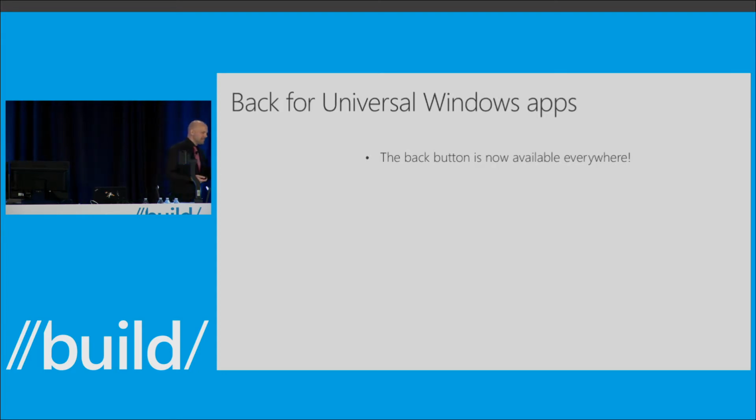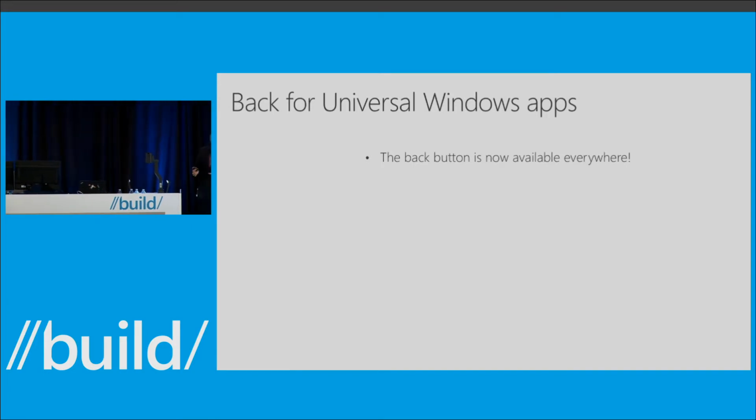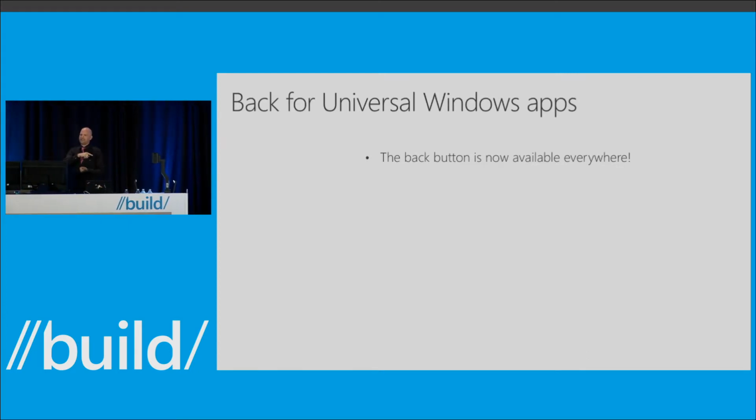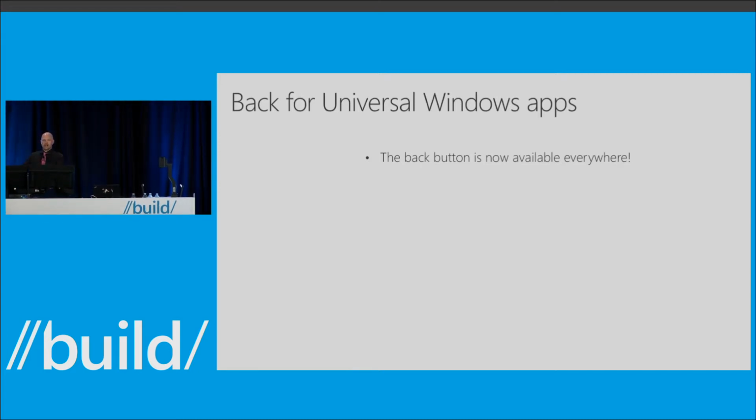We are saying that, as a phone user, if you come from Windows Phone, you should feel at home regardless of what device you pick up. And Windows Phone users are really used to having a back button to navigate back or undo things in their workflow. So this means that we, of course, need to have this across the device family. Now, one way to do it, and I'm pretty sure 10 years ago we would have tried to do it, is to add a back button to your PC, right? Like, there's a back somewhere there, the Microsoft back button, right? Well, we did not go down that path this time.